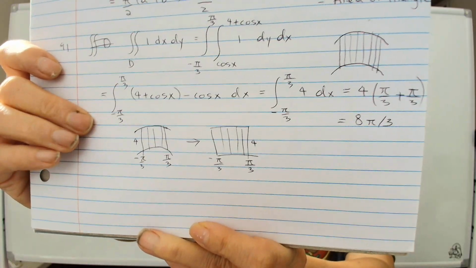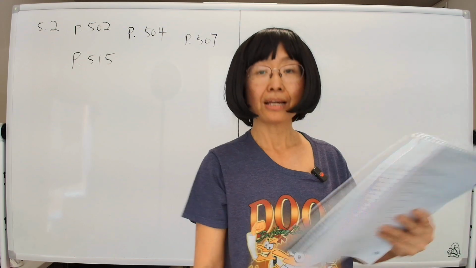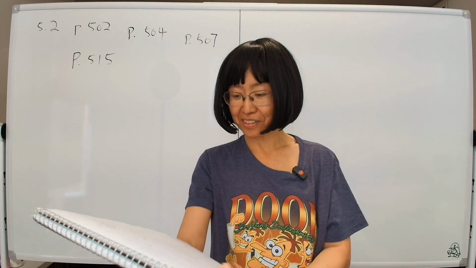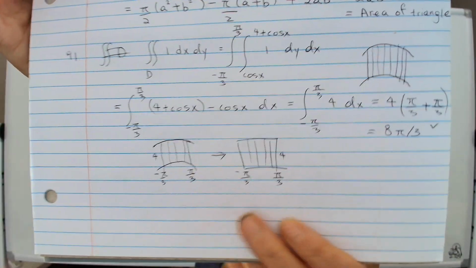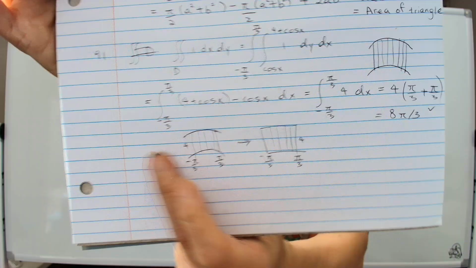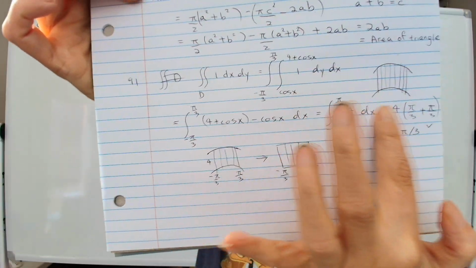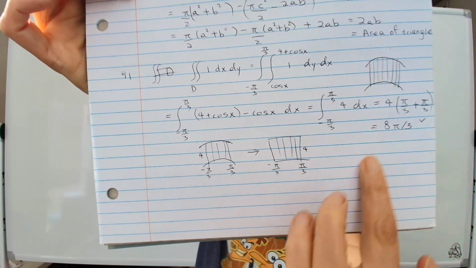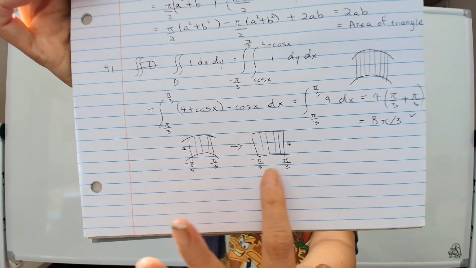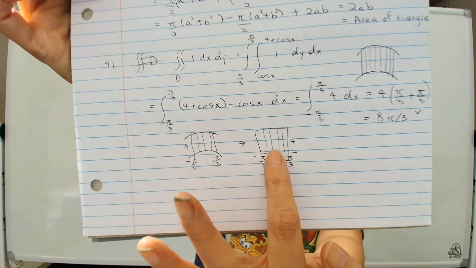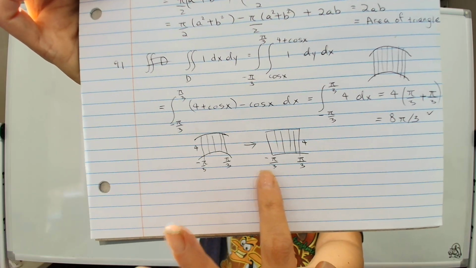However, what actually is happening is, the problem seems quite straightforward, right? Short and sweet. I just want to mention that if you imagine this area as a bunch of skinny sticks standing up along this curve, okay? You have a bunch of skinny sticks, and imagine that instead of standing on a curve, you let them all drop down to flat ground. Then in that case, that is just a rectangle that's 4 by 2 pi over 3.